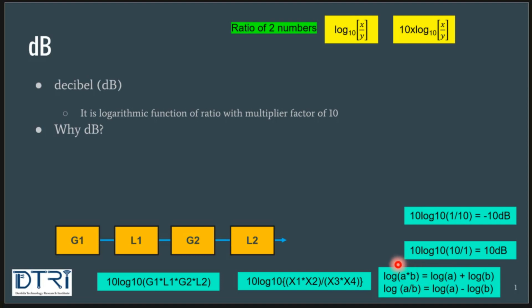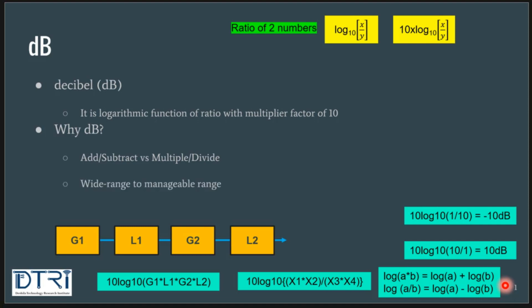The log of two numbers which are multiplied is equivalent to an addition, and the log of two numbers which are divided is equal to a subtraction. So basically, using these relationships you can convert any of these complex equations into simple additions and subtractions. And with this you don't even need a calculator. You can just add and subtract the numbers.